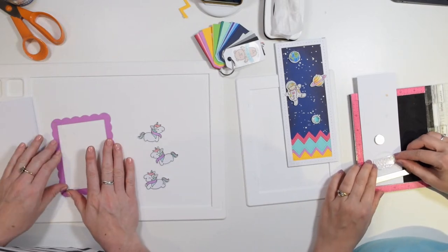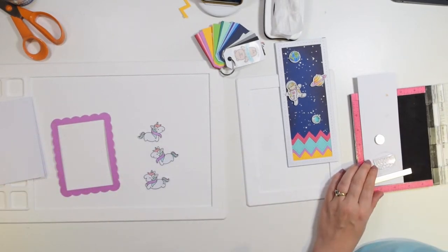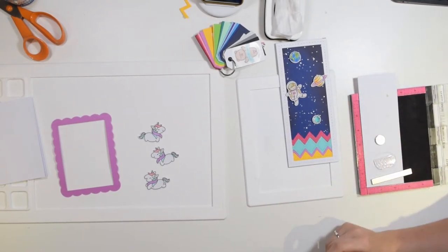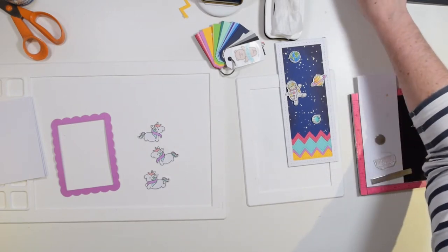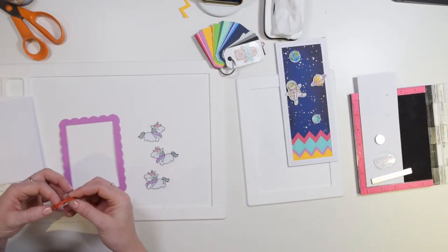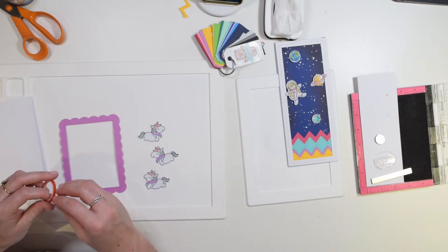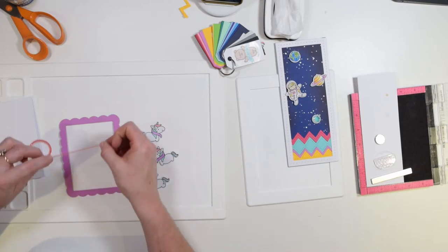I wanted to mention that some people asked the question a while ago about the Catherine Pooler order. I have placed a Catherine Pooler order today. Give me a week or so and it will be here. I'm very excited to get Catherine Pooler's inks. I haven't used them yet, but I'm very excited about the colours. Oh, they're so good.